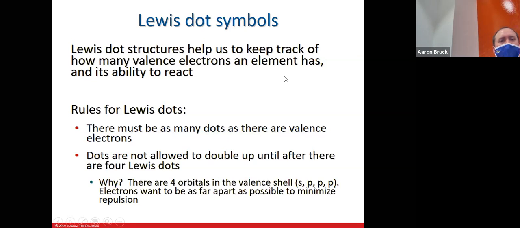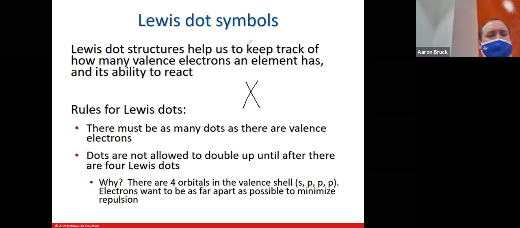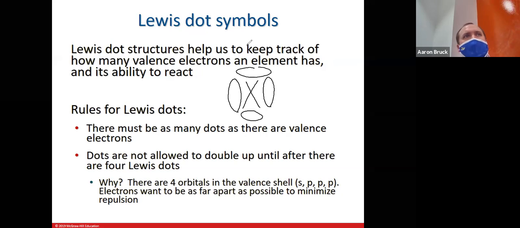Now, we do have a methodology for helping us to keep track of all of this. It's called a Lewis dot symbol. What Lewis dot symbols do is they allow us to keep track of valence electrons, and they also allow us to keep track of how those electrons interact, how those electrons move to either create ions or to create covalent compounds. The rules for Lewis dots are simple. I'm going to draw a generic symbol right here. So let's say that we were taking the Lewis dot symbol for element X. So there's element X in the middle of my slide. Now, as far as valence electrons go, there are 4 possible places that I can put electrons around element X: on top, on bottom, and to the left and right.